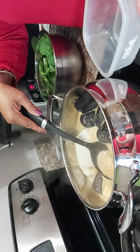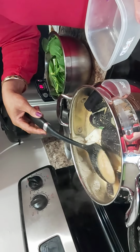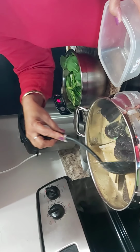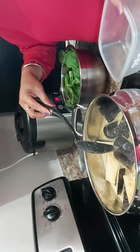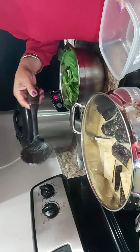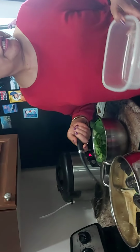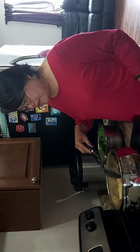This is actually very easy to cook, guys. Very, very easy, as long as you've got everything ready, like the beef tripe and the oxtail, which are already parboiled. Like I said, it was parboiled for 2 hours. This is very easy to cook.